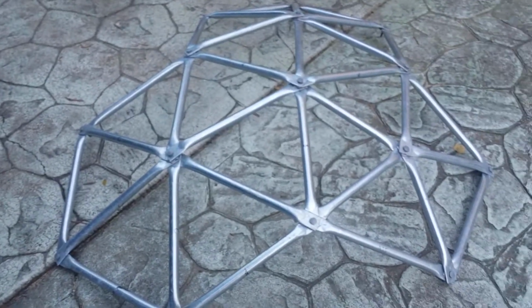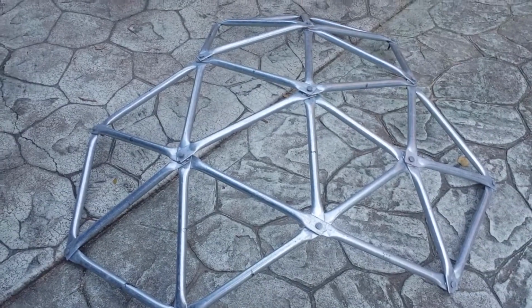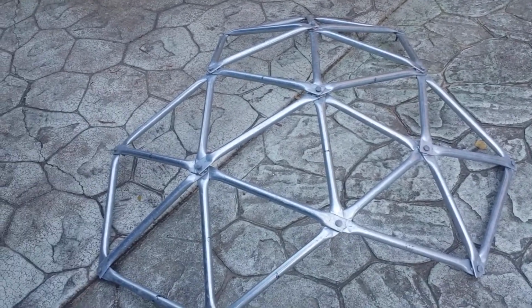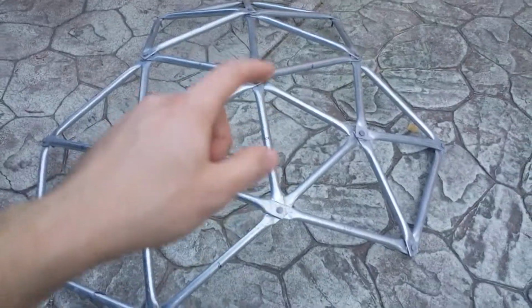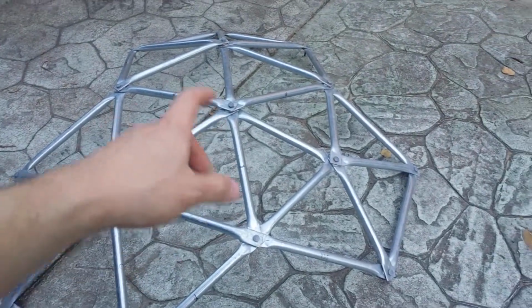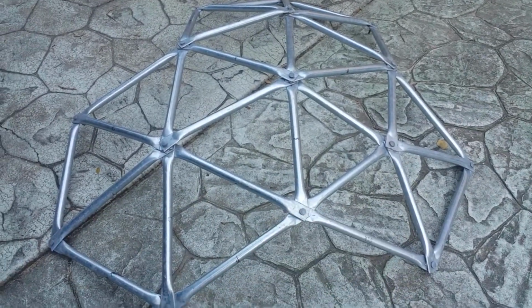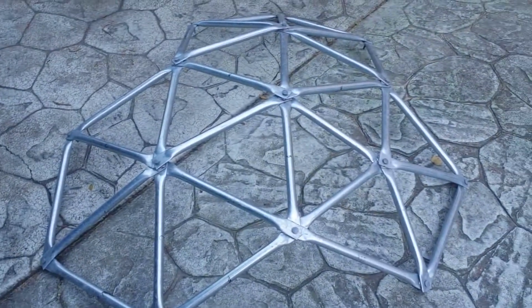I've got this new method for measuring the holes. Works really well. I had a bit of a brain fart. I had to rush through and bang in another couple of pipes of this length, so I could test whether I could fit three shapes together. But then I realised that you can reuse that between that shape and that shape, which is a bit of an obvious revelation, but one that saved me a lot more crashing before I could get a chance to put this simple shape together.